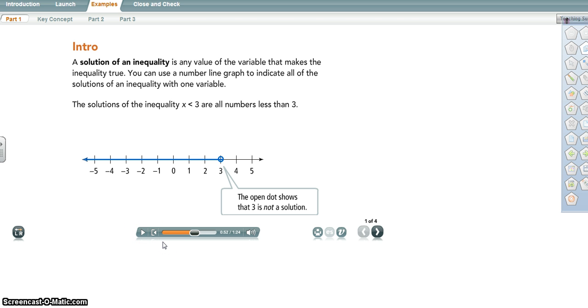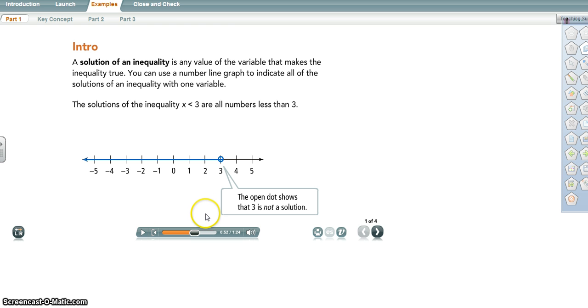Okay, when we have inequalities and we're talking about the numbers that are less than 3, we have lots of numbers that are less than 3. So we do not just have one answer or solution. We have a solution set. We have lots of answers. Specifically, we have an infinite number of answers that are numbers less than 3 because we can go negative however much we want. Negative 20, negative 234, negative 5,380. Those are all still going to be less than 3.